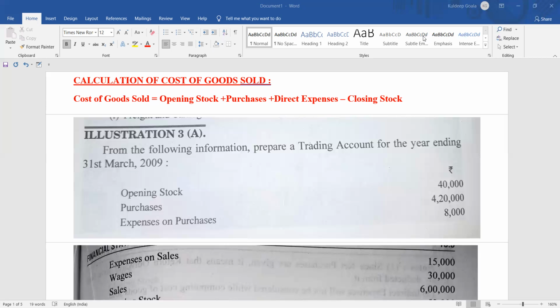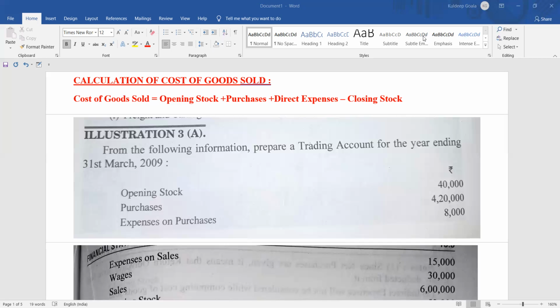Now from there, the goods that have not been sold, that is closing stock, or you can say the unsold goods, we are going to deduct, because that will be taken again as an opening stock of next year. So that will be taken as an expense of next year, not this year. Why? Because it is not sold this year, right? So that will be deducted, and once we deduct the closing stock, we get cost of goods sold. So very simple. Cost of goods sold equals opening stock plus purchases plus direct expenses minus closing stock, right?